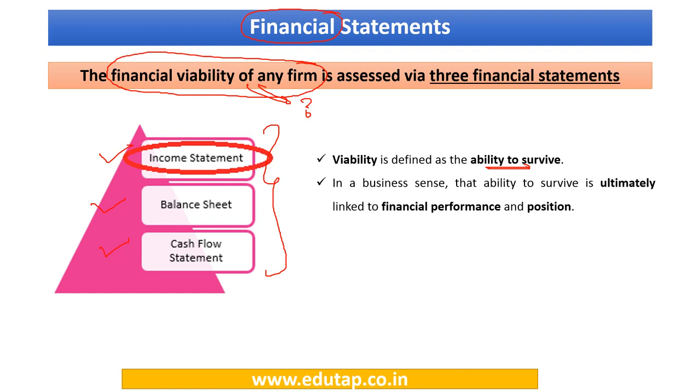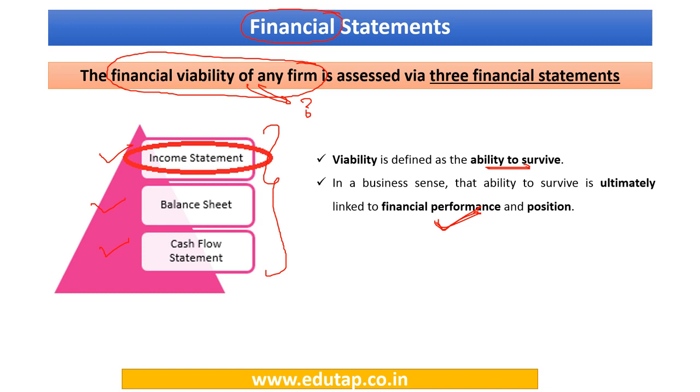Now, when you use it in a business sense, we are checking the viability of a particular firm in terms of its financial performance. If I want to check whether a particular firm is earning enough profits or is able to meet its bills, or whether a firm has enough cash in hand, where do I find all this data? When I assess all three financial statements, I would get a clear picture as to how a firm is actually performing, whether it is going in loss, whether it is earning profits, right? If it is spending money, where are the areas it is spending money in? Is it going the right way? Is it going the wrong way?